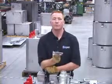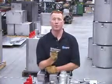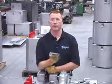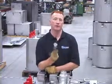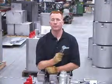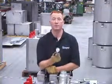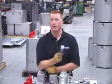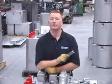We have found this liquid level gauge to be so dependable, so rugged, we sell this to other manufacturers as a standalone item so that they can use it on their liquid-filled tanks. If you have a supplier of liquid-filled transformers and you like this liquid level gauge, contact your manufacturer and see if they have this available, or have them call us and we can make it available to them.